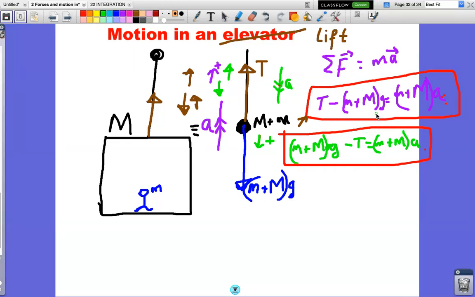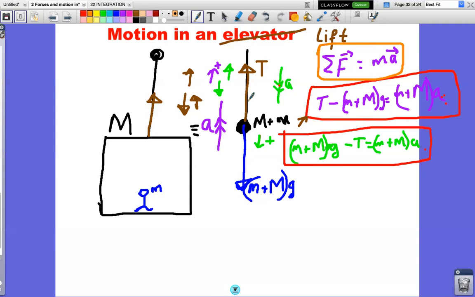My idea ultimately for you guys is always, when you use Newton's second law, you should take the sum of forces in the direction of acceleration minus the sum of forces in the opposite direction equal to mass times the acceleration. In other words, I always try my best to take direction of acceleration as positive instead of direction of motion.